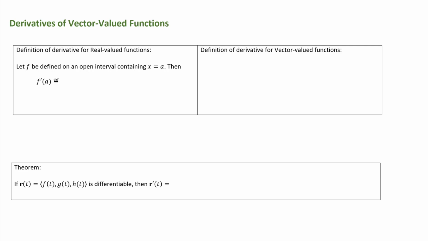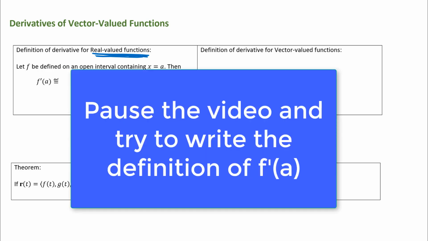Okay, we're going to look at derivatives of vector-valued functions so we can get to some real calculus and applications soon. In order to think about derivatives of vector-valued functions, as we've been doing with everything else, we're going to go back and think a little bit about the definition of derivative for real-valued functions. You might pause the video for a second here and see if you can recall what this definition looks like. If you can, it'll make it easier for you to learn the definition of derivative for vector-valued functions.